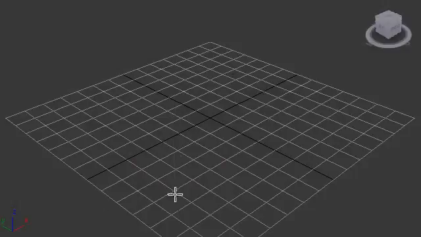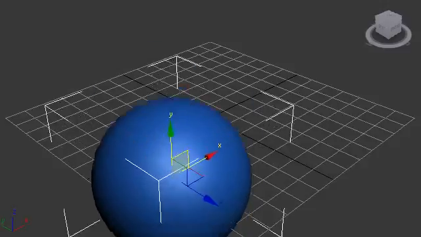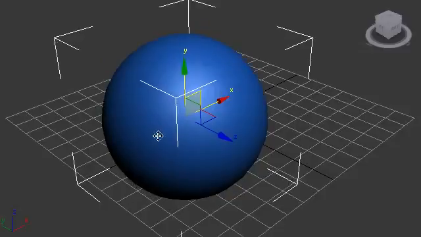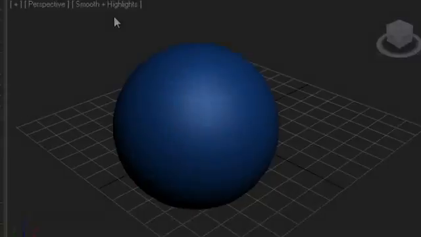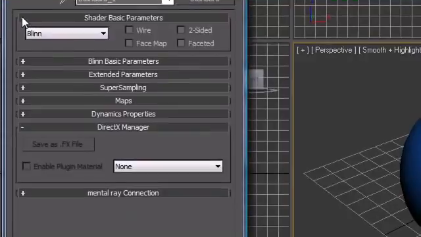So let's go ahead and create an object like a sphere or something. It's a pretty good looking sphere right there. And let me just move it up. Bam, look at that. Now let's go ahead and bring up our materials editor by pressing M, and what we're going to be doing is applying a picture instead of this color right here. So I'm finally going to tell you how to apply a map to this, and here's how you do it.